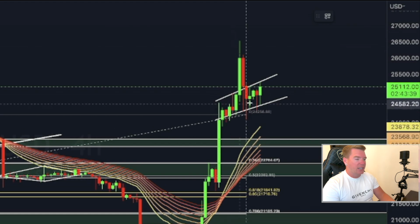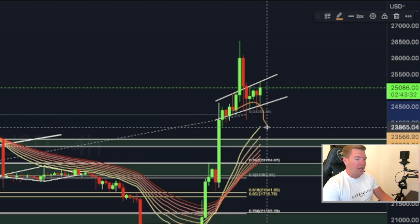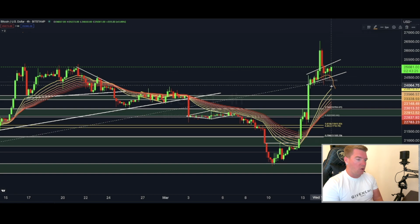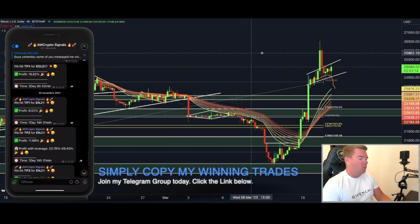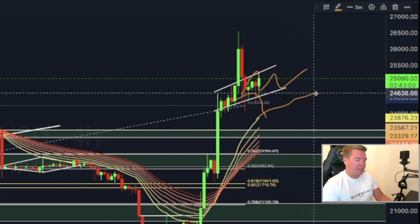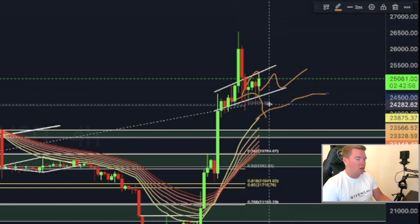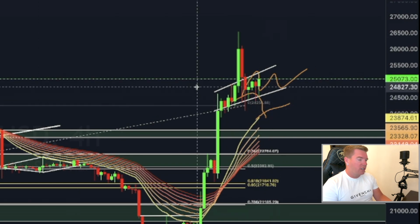And something else that is still missing here is on the EMA ribbons. We still need to see a correction down to retest the EMA ribbon as a support after we broke it and flipped it to the upside. And then in the best case scenario, we turn around and move continuously to the upside. So this, of course, is a moving target. As the price continues to go higher or continues to go sideways, the EMA ribbon will also continue to trend to the upside and will go something like this if we continue to move higher and higher. So the price levels that we come down to will be, of course, also higher for the retest. And I reckon that around $24,300, $400, $500 this retest might be occurring.